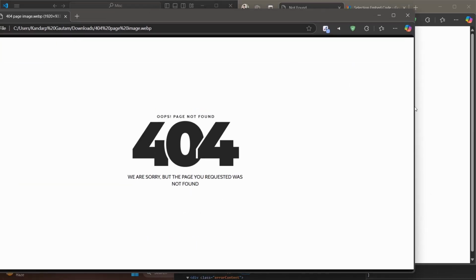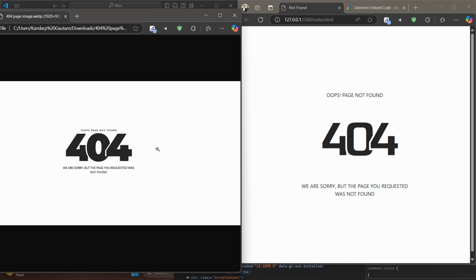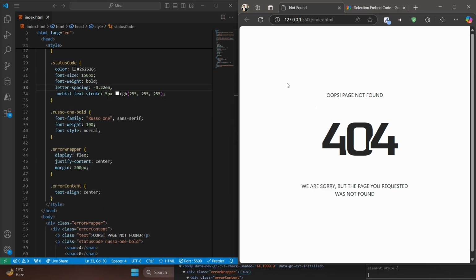Even though these two might not look similar, they're somewhat the same. So I think this is as far as we can get with this one.